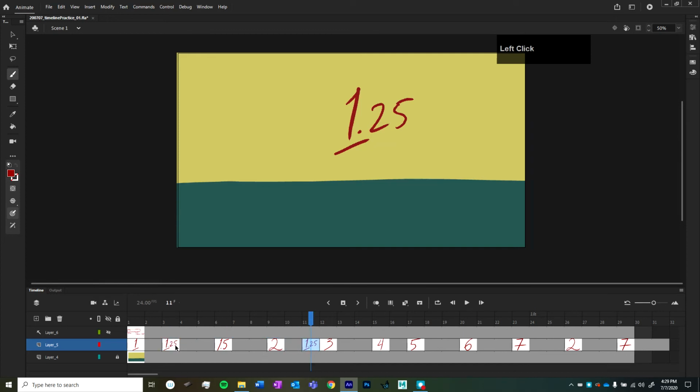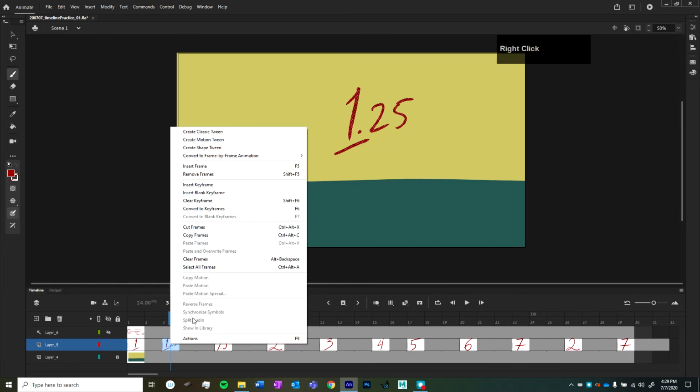So no matter if you want to drag just one frame or select a range of frames, for moving them, you can just click and drag them to the place. For copying them, you hold down Alt and do the same. Of course, you can always use Control C, or use the right click and then go copy frames and cut frames. And you see that there are also shortcuts for that.